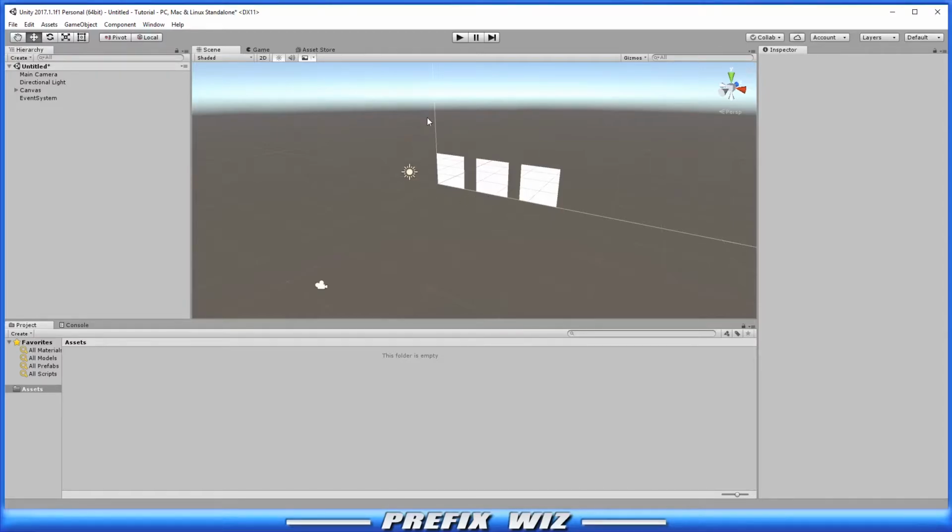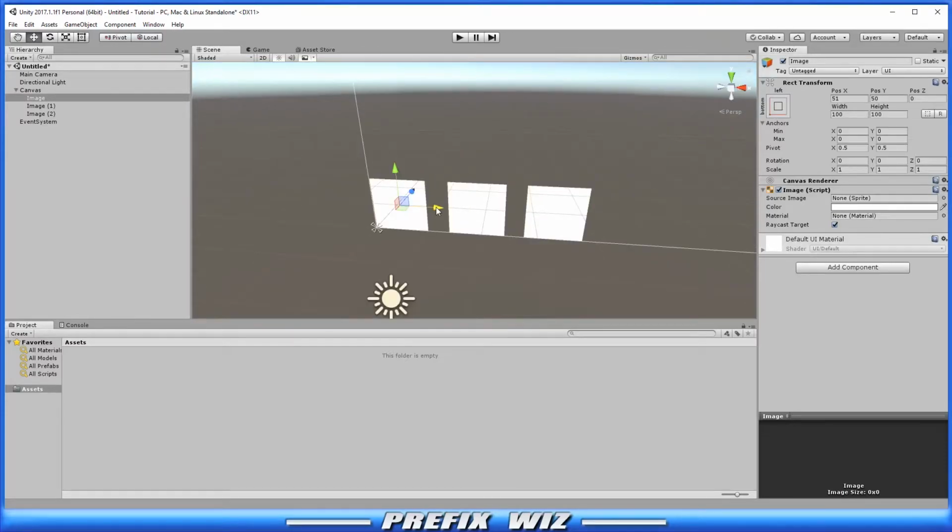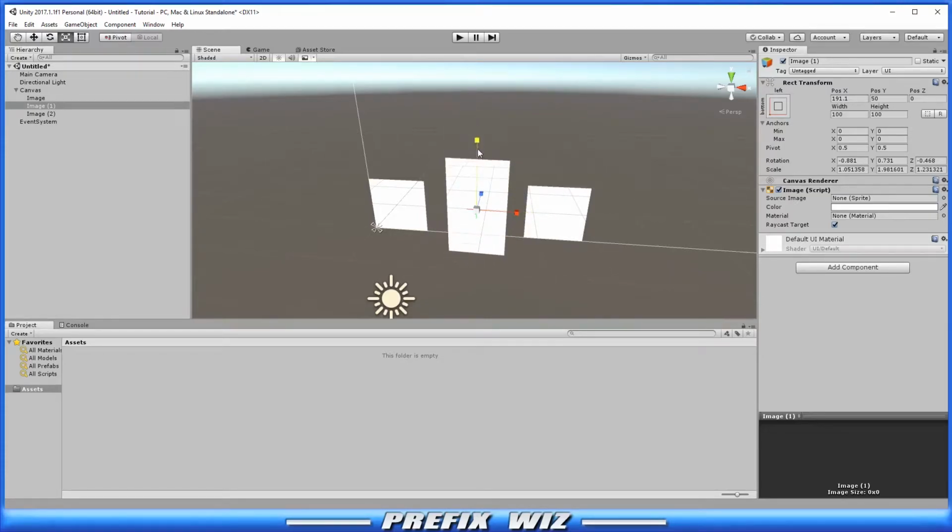And now the move tool allows you to grab an individual object and actually move it on the X axis, the Y axis, and the Z axis. Then we have the rotate tool, which allows you to rotate the object. So let's say we rotate it to the left, to the right, front, back, and side to side. Then we have the scale tool, in which you can grab the middle and scale all sides evenly, or you can grab each individual handle and scale just the X axis, the Z axis, and the Y axis.